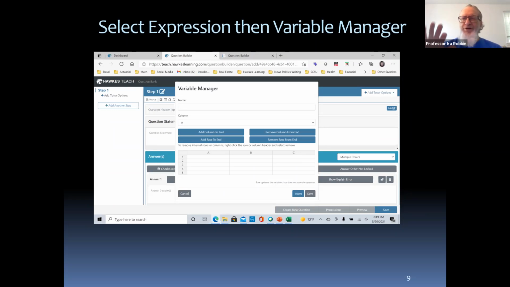Okay, go to the next part. Now, within a particular cell in the table, you put in the variable manager after selecting expression. You could do variable manager straight away. And in some cases, I will just do variable manager and not expression. Expression, I'm not sure exactly what it does, but it evaluates it as an expression.